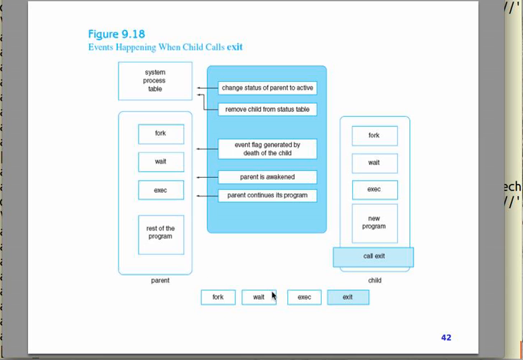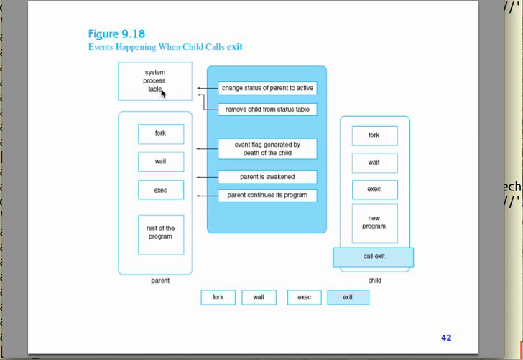So this is an outline for how the bash shell works. The bash shell is a parent. Every time you type in a command, you actually start up a new process that's a copy of the shell itself, but then you load, using exec, whatever command that you wanted to execute.